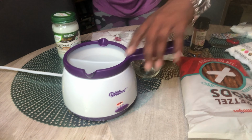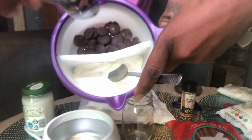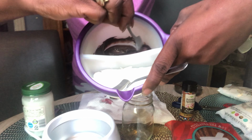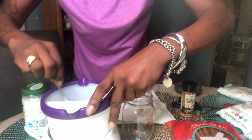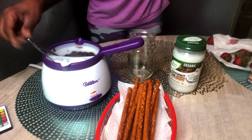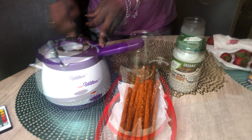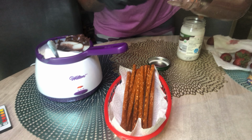Okay. And so we're going to let this melt. And we will be back. And this is just literally a minute or two after putting it in there. So we're gonna put some more morsels in here so they can continue to melt. We'll be back. I don't want my stuff to harden, so I'm gonna try to be quick.